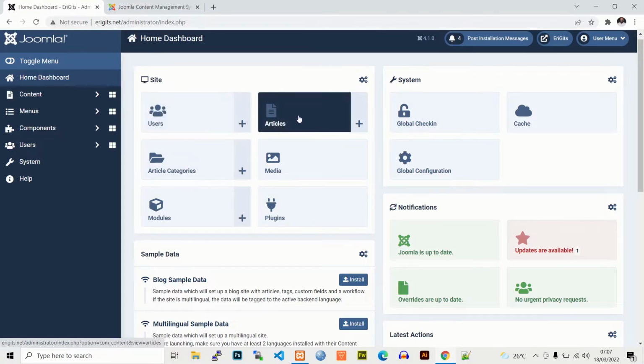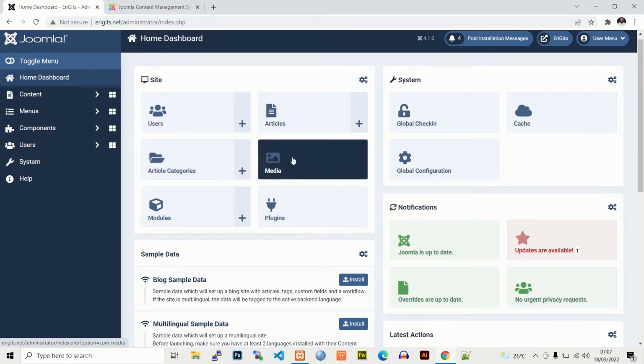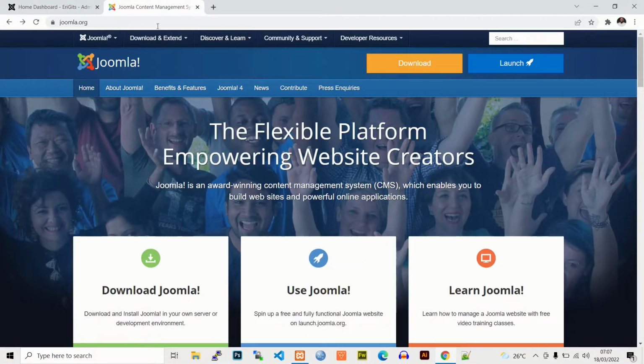Then articles, if you want to write articles, article categories. And then you have the media, which has images and videos, that's where you add them. And then you have modules and plugins. If you remember in our introduction video, we said you can download and extend your Joomla.